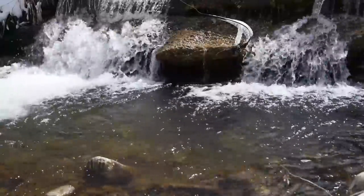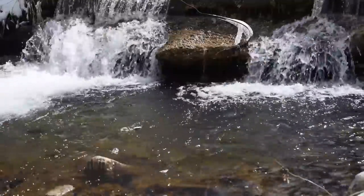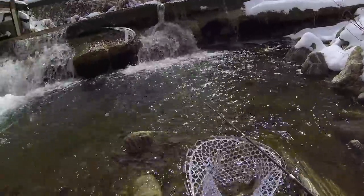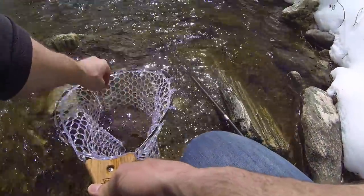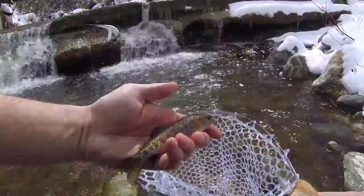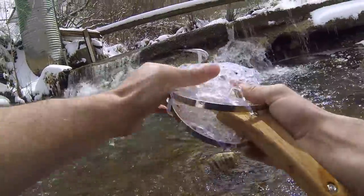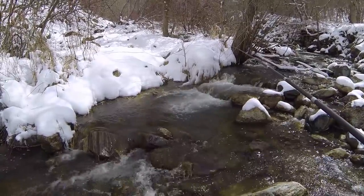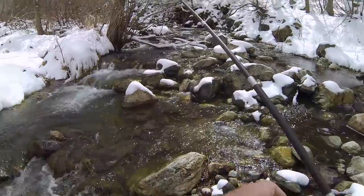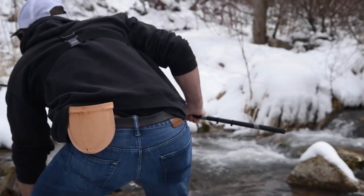There we go, fish on. Gorgeous little fish. There we go. There's a nice fish. He's hanging out right behind that rock. And he got off.